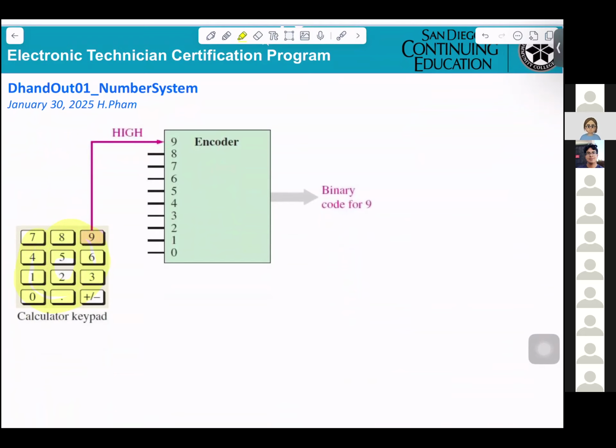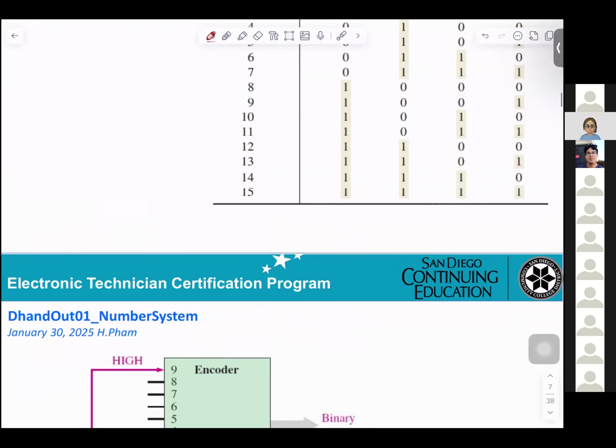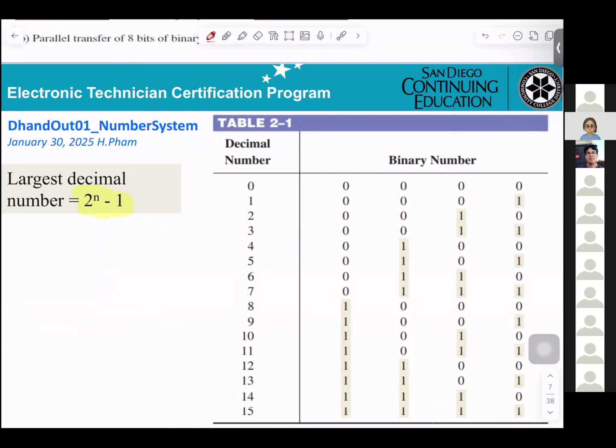If you type in the number 9, the computer cannot understand the number 9, so it has to convert it to binary. Looking here, number 9 is 1, 0, 0, 1.